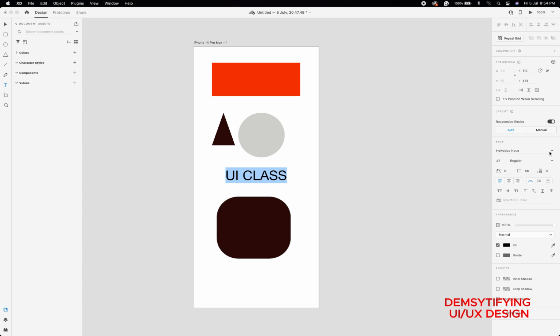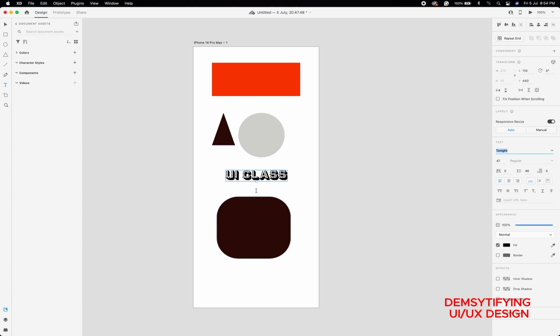All right, so any fonts I use, let me use this guy. As you can see, the font is changing. So here's where you select fonts, the typography. Let's say I want to make use of this guy, and this is the font I want to use for this project. One of the fonts.